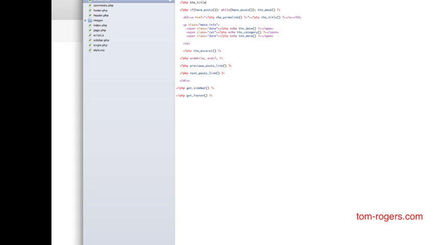So we're now going to demote the actual archive link to be in h3 tags to help our hierarchical differences.